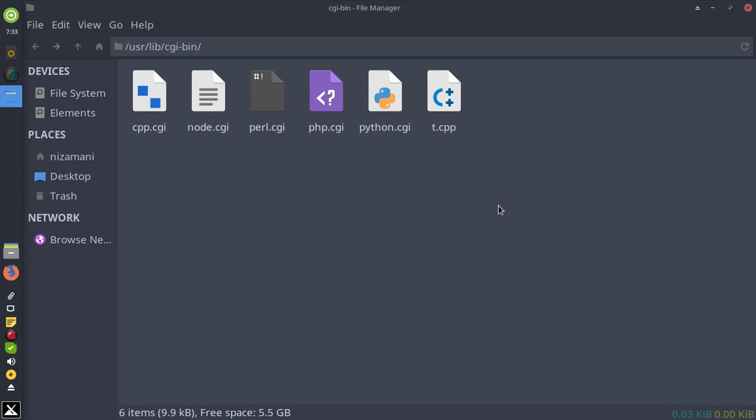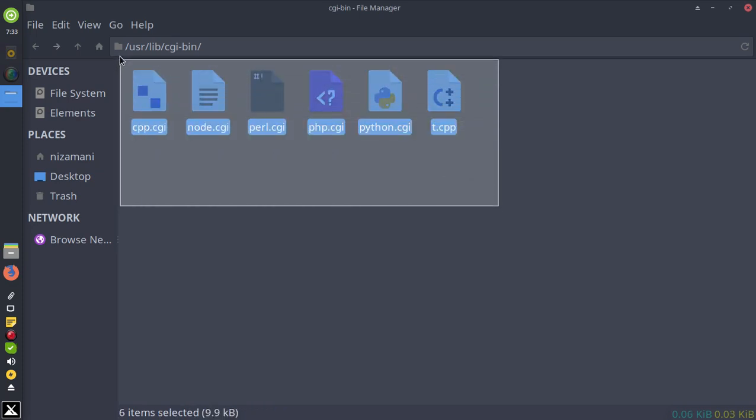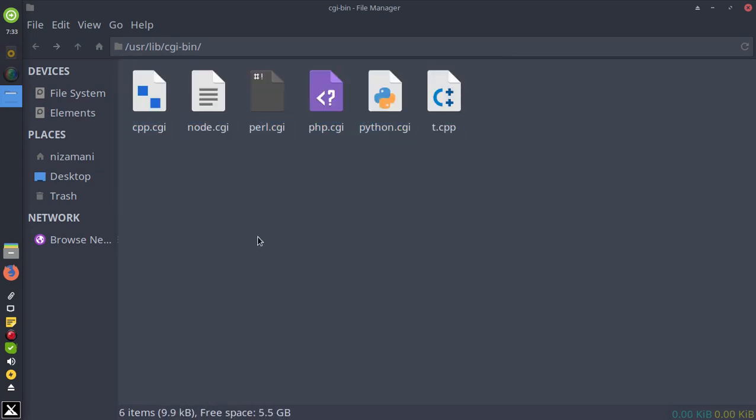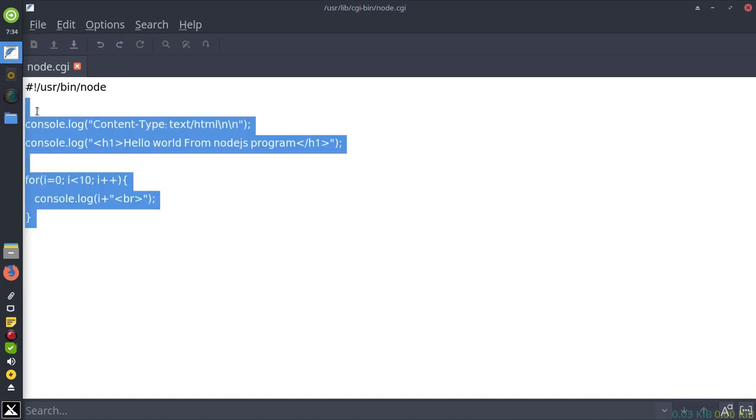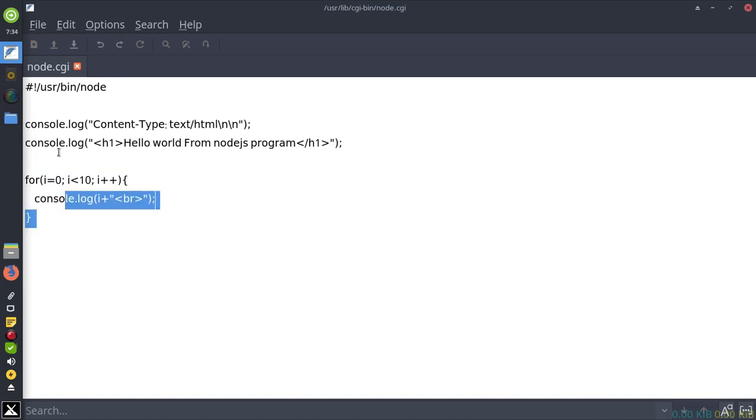Suppose I have a bunch of files already listed here. Let me give you a demonstration. First of all, I am opening node.cgi. This is a simple Node.js program. How do I know that?